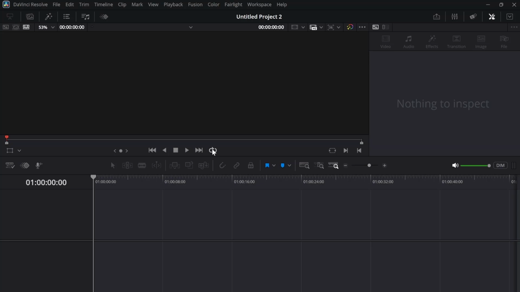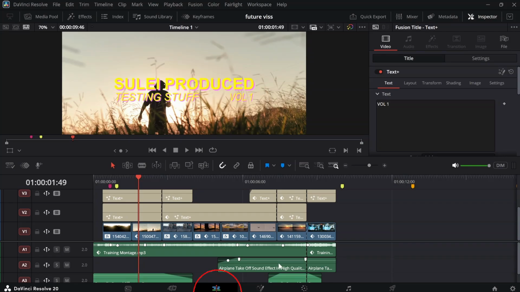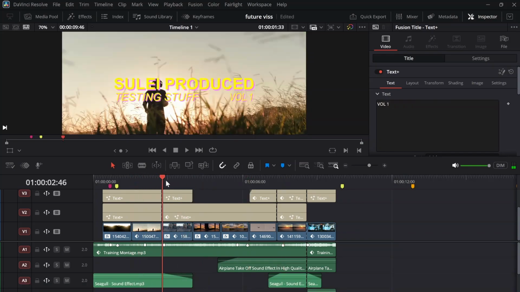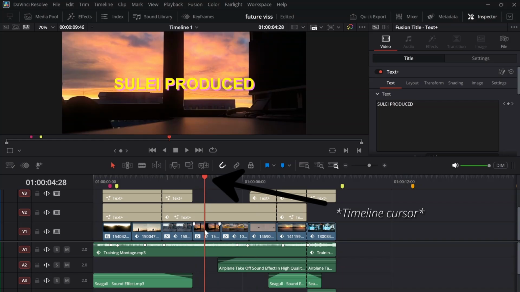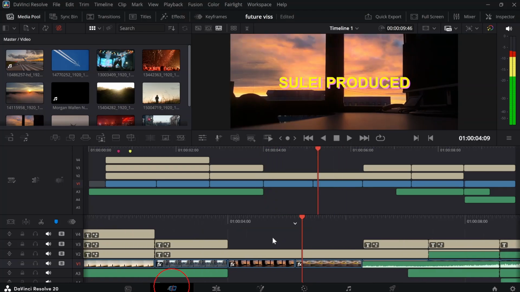So where do you start exactly when you open Resolve? A good way to make you understand quickly is to show you a finished project. So here is an example of a finished project. As you can see, I am on the edit page. I find with this page I have a lot more control because I can choose where I change this line here, which determines where the video is. Here I can't do that. I can't click to change it. I have to change with the pad.